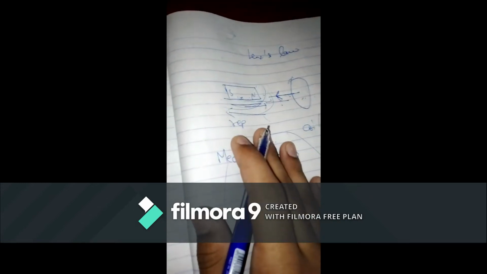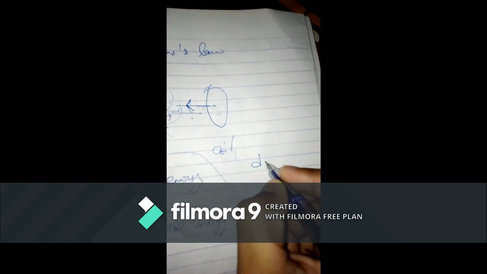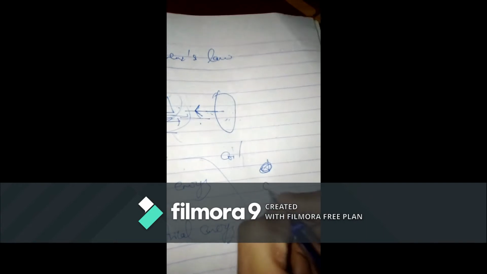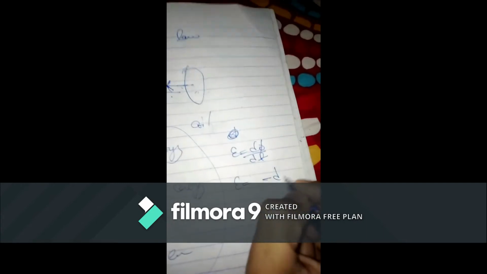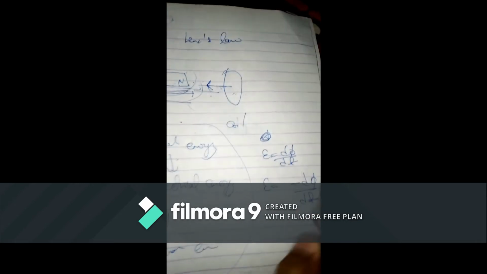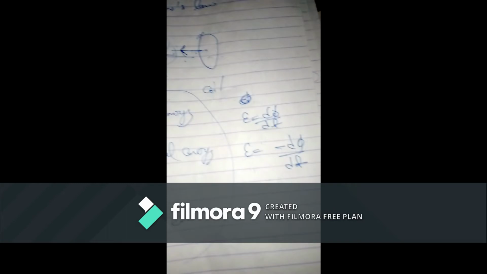Now basically Lenz law का अगर expression लिखना पड़े, it is the same. In Faraday's law of electromagnetic induction, we wrote E equal to d phi by dt, isn't it? Now यहाँ पे we will just use minus d phi by dt. Minus because it is of opposing nature, it is just showing the direction.